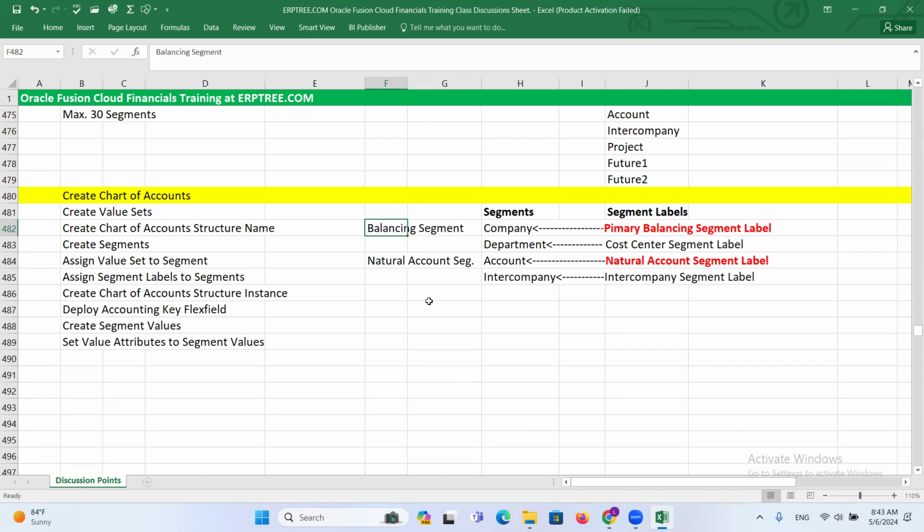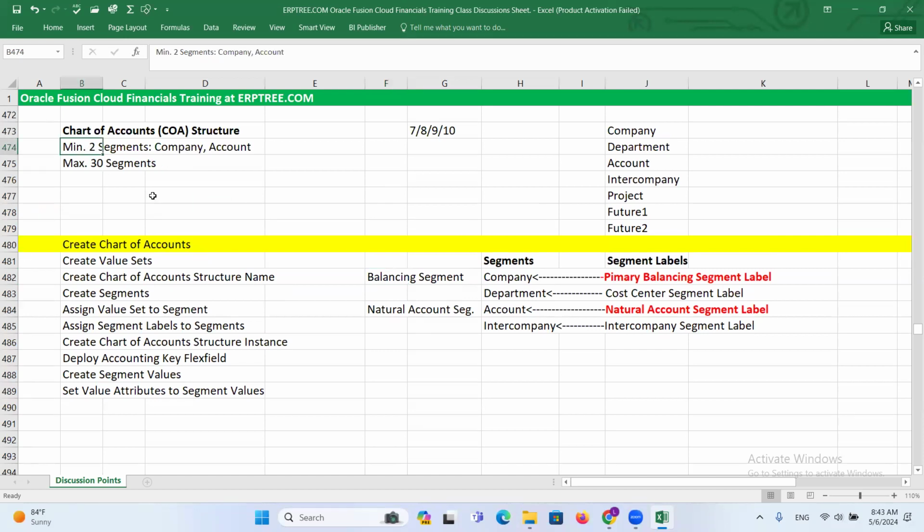So what point did we discuss? How many segments are mandatory when you create the chart of accounts? Two segments are mandatory, and those are company and account.